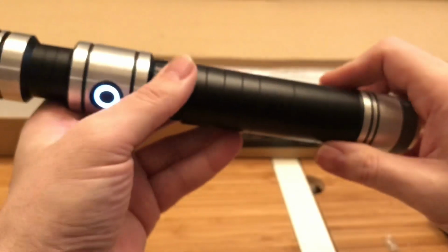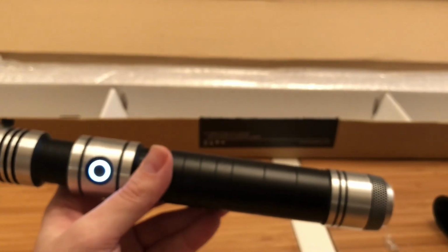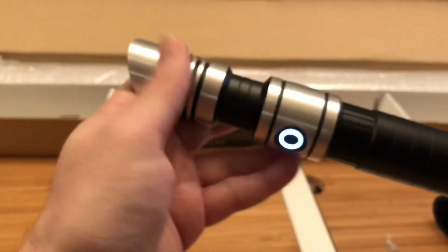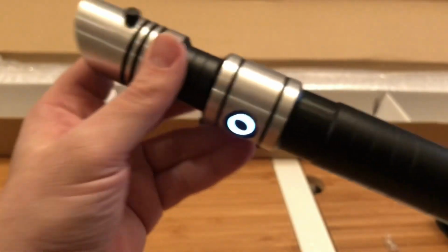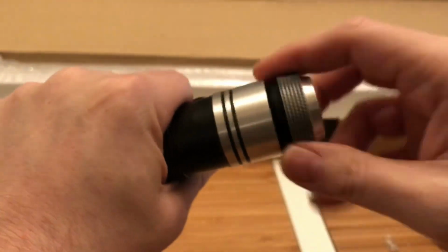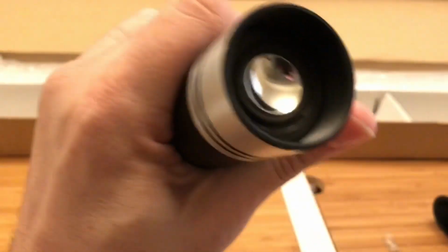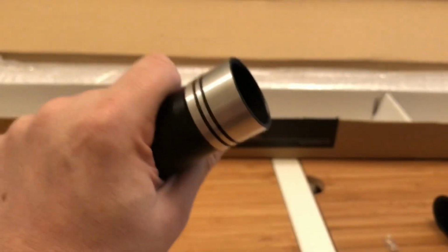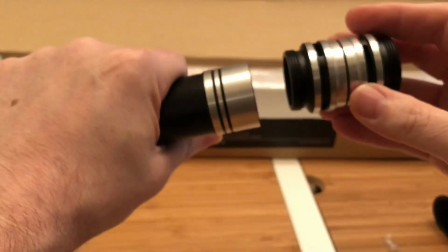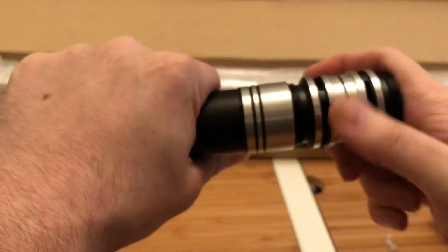Interesting design choice. They did give me these little small screws in these two bags, so maybe I'll swap those out. It feels like it kind of breaks up the lines. But, okay, from here, unscrew the pommel. Really nice speakers. I've noticed that the quality of these speakers, at least the big silver ones, seem a lot brighter.